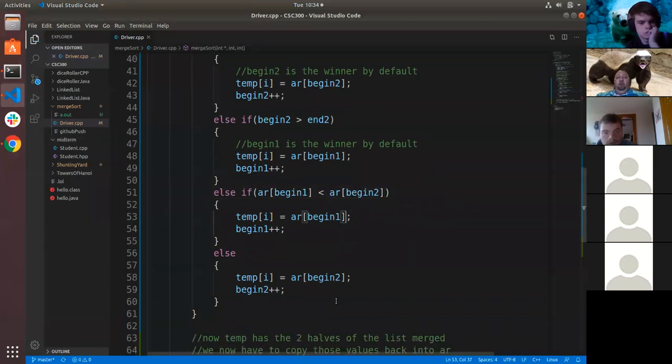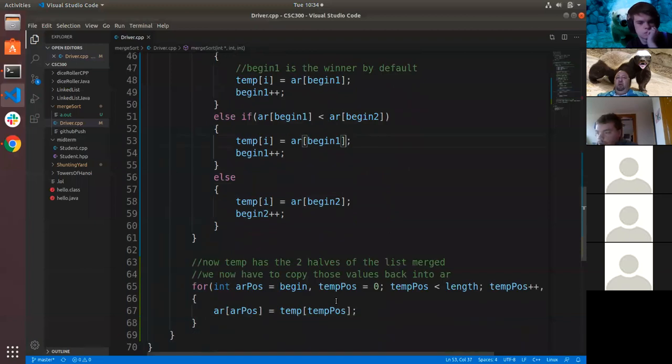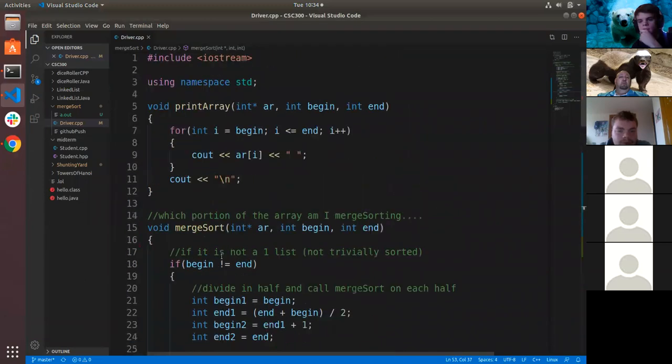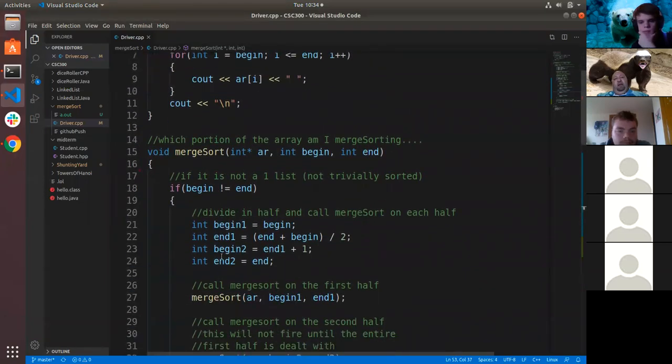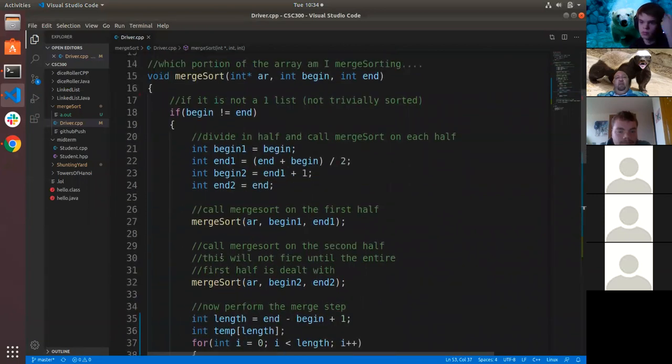All right, so questions about merge sort there? Okay. So again, recursion is a really powerful tool. It's going to be one of those things that you're going to use during your programming career, let's call it, 5% of the time or something. It's not a really common thing, but sometimes it's the right tool for the job.